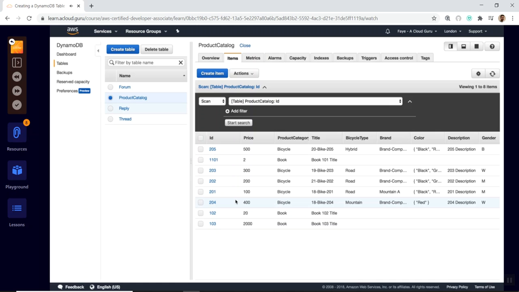So that is DynamoDB, and we've just created some tables and populated them with some data so that you're able to now manipulate that data, run queries and searches, etc. And this will really help you as you progress through this section of the course, and it will really help you to get a little bit more familiar with DynamoDB and how it all works.